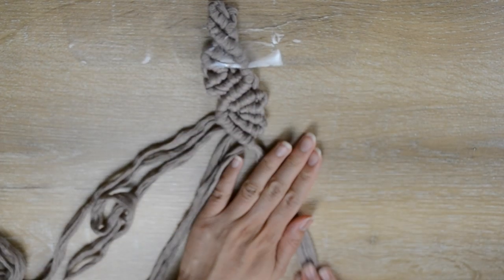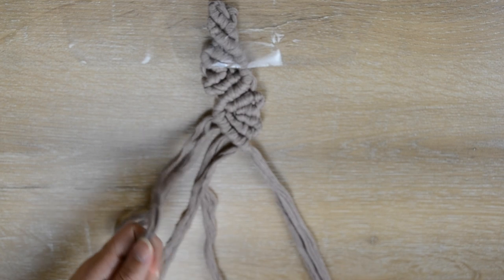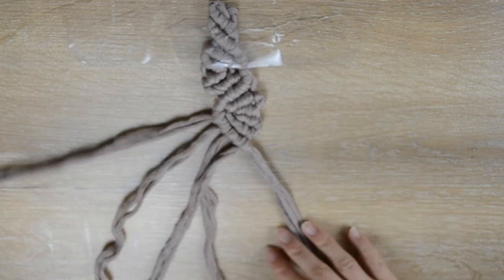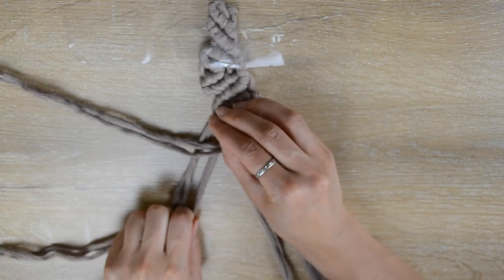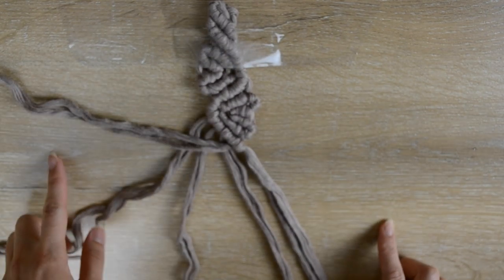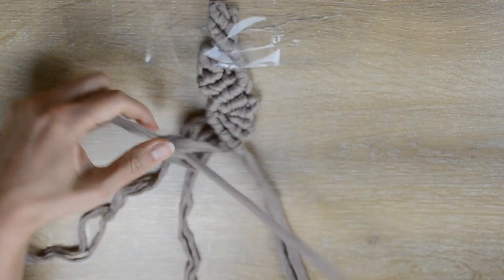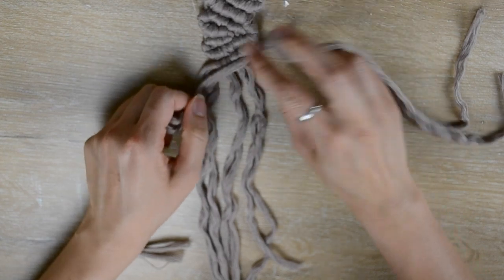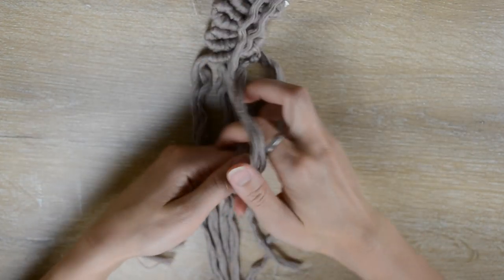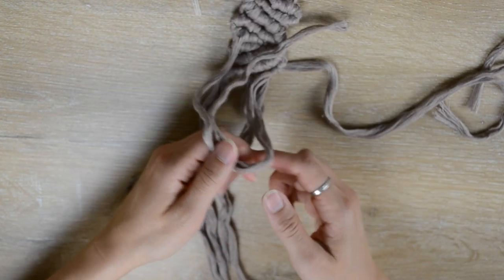Then starting on the left side again, we will make three more heart sections. Once you have made five sections, we will now close off this one end. Taking the top right cord, we will make a row of double half hitch knots.